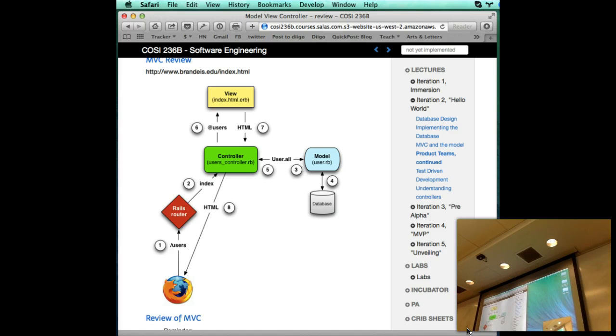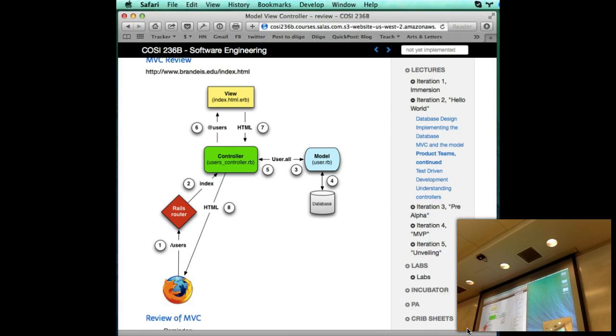gets sent to the Rails server. The Rails server parses it and identifies the part after the host name, so after brand.edu/, grabs that piece and analyzes it to figure out what the clauses are after each of those slashes. And its purpose is to identify which controller is going to handle this request. The part of the system that does that is called the router.